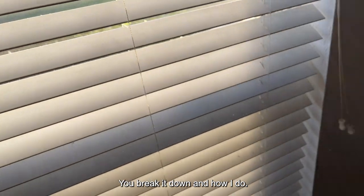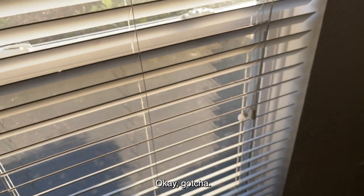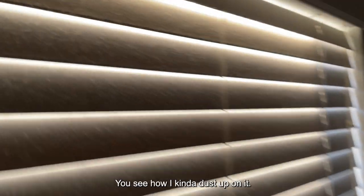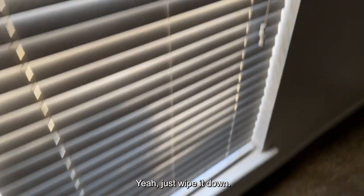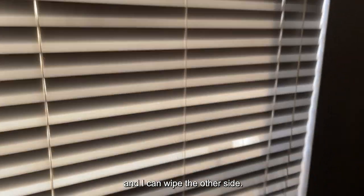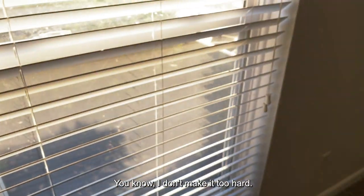How do you get it? Oh, ew. You break it down, and this is how I do it. I just close it like that and then I'll wipe it. You see all kinds of dust on it. Just wipe it down. Then I can flip it upside down like this and wipe the other side. You know, don't make it too hard.